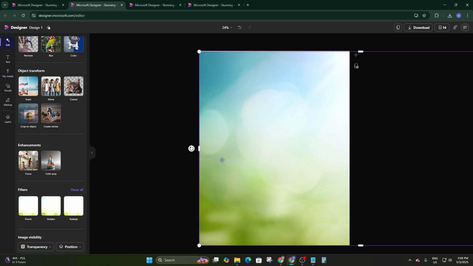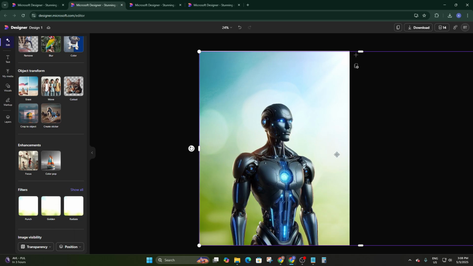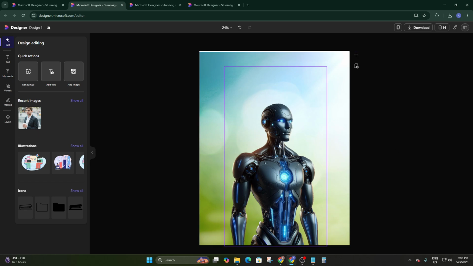So this is actually a blurry surface, and it is actually blocking our character. So we are going to get the position here, so bring forward or front or send back. Here if we click on it, then it will send back to the robot. So here you can see the robot is now in the regular position.